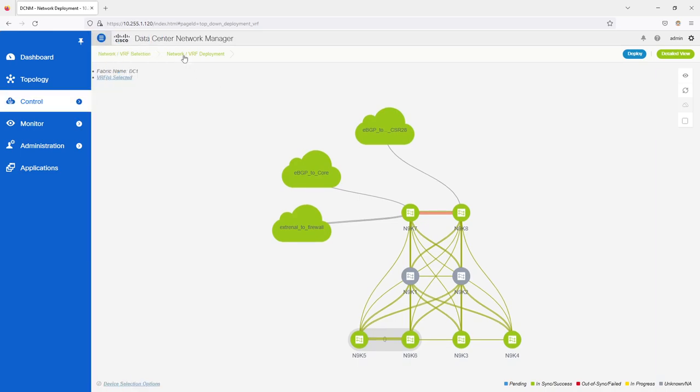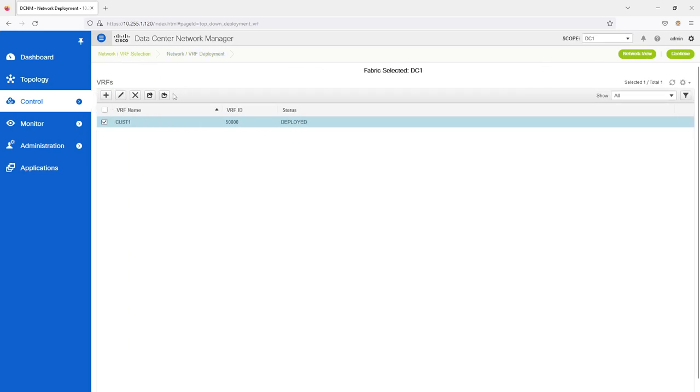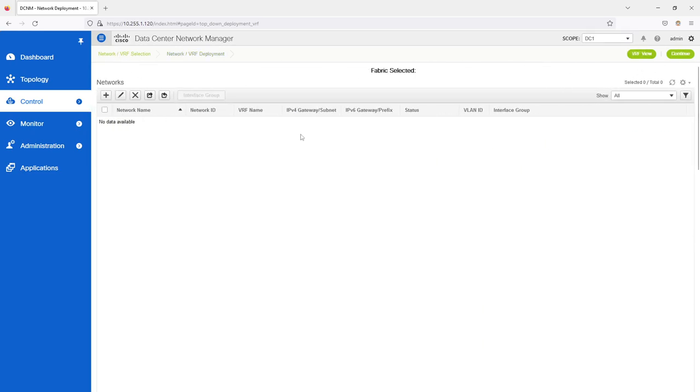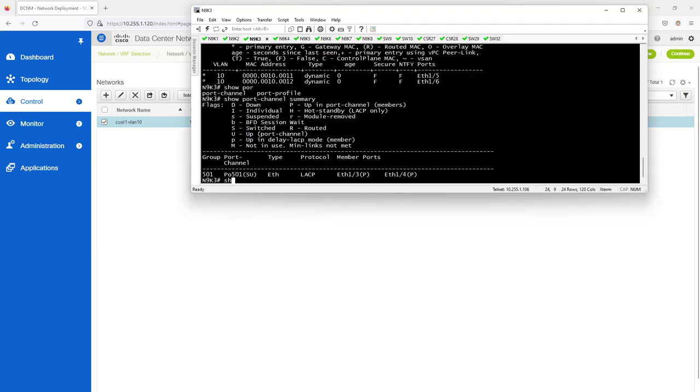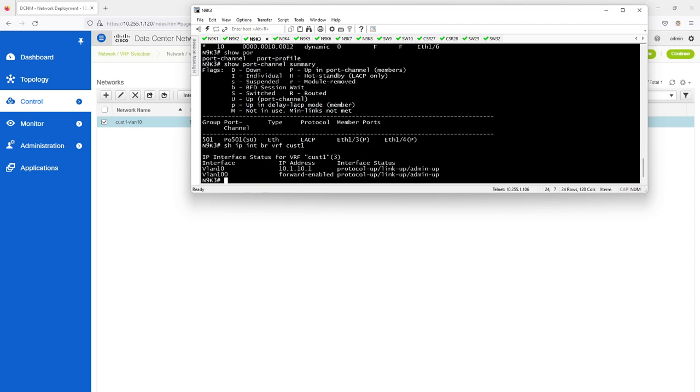If you look at the network and VRF deployment, if we look at the network view, we can see that there is a network of customer 1 VLAN 10. So it's deployed and everything's working. 10.1.10.1/24 is my gateway. That's deployed everywhere. And I can validate that by looking right here. If I do a show IP interface brief VRF customer 1, that shows up.